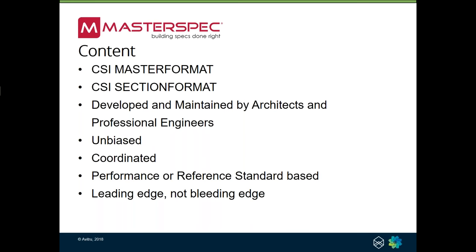MasterSpec is generally performance- or reference-standard-based. We can name certain levels of performance within MasterSpec, and if you pull out that list of manufacturers, that is actually enough to define a product and its performance. An important distinction for MasterSpec: we like to specify leading edge but not bleeding edge products. We like to have products that are fairly current within the system, but we look for a certain level of use by our customers before we put them in. A brand new product with absolutely no track record is more than likely not going to get into MasterSpec. If it's been out for a couple of years and is generally accepted as a good product by our review committees or recommended to us by more than one person, we'll go ahead and take a look.